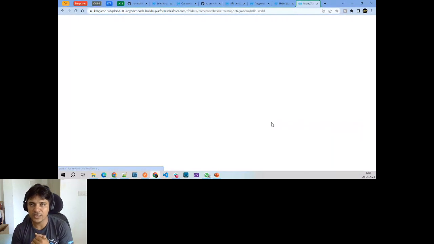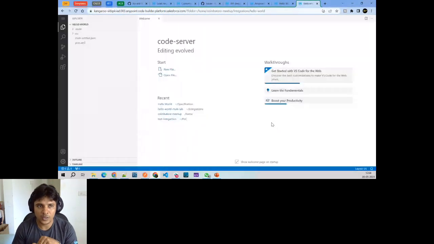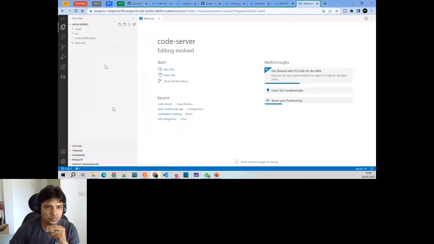Yeah, scaffolding finished. It will create the project. Now if you see here, there is a source, there's a main, the same folder structure will get created here also. It is taking time to create that configuration file.